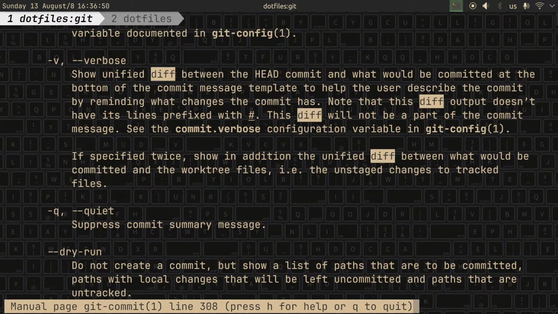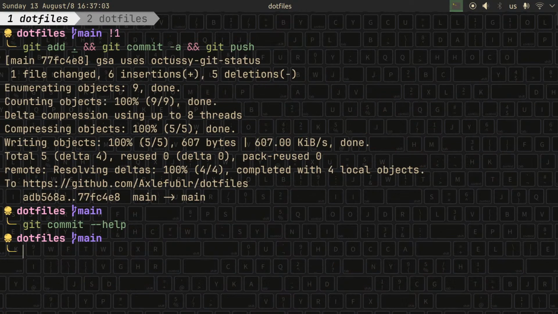You can just make it a config. Wow, that's amazing. That's so cool. Git config global commit verbose true. Copy this. Boom.